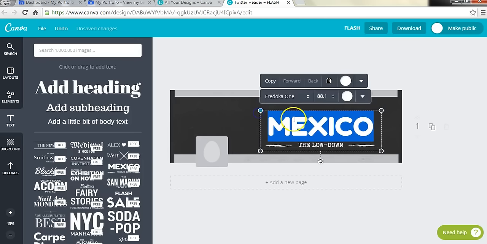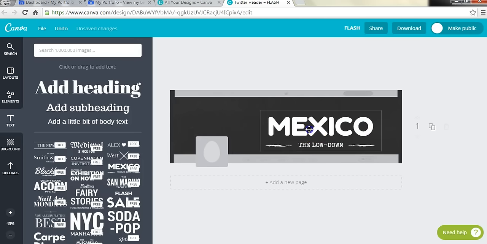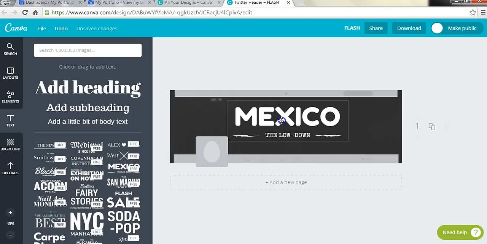to make it smaller, and then you can recenter it by grabbing it and moving it over again in the center. And the lines will start to show up. See that line that comes up right there down the center? That shows the center of the image. So now we know that it's centered within this background rectangle here. So I hope this helps.